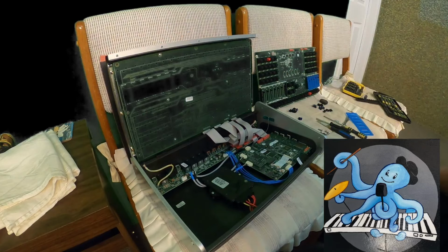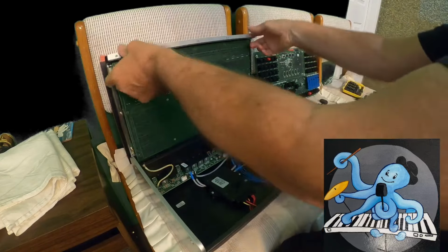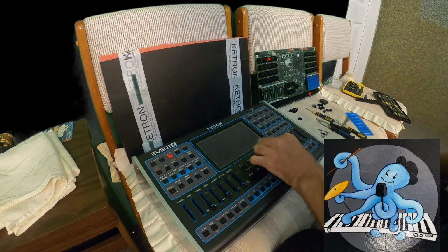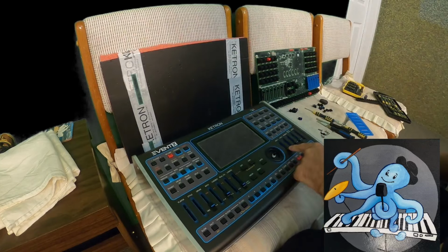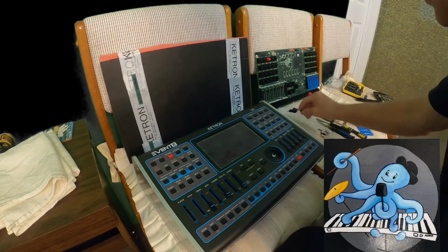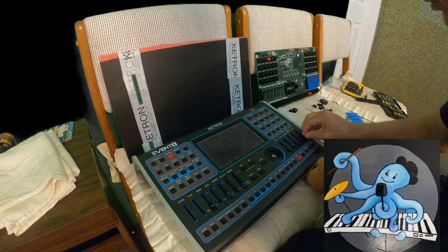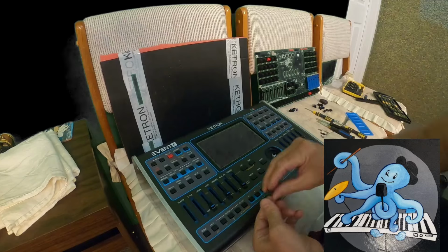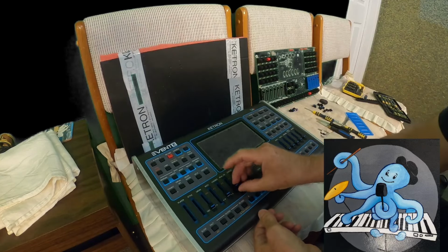Now, I have that part too. Let me see one more time, what do we have here? Okay, it works. It works now. I will put back all those caps. I can take my new caps or old caps. It really doesn't matter. My old caps are anyway new.